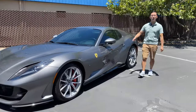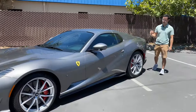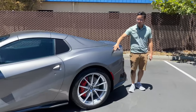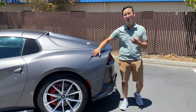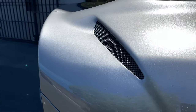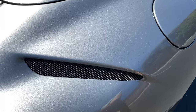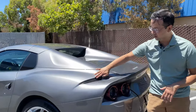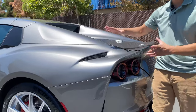Now, let's make our way to the back side of this car where we have the rear quarter panel. As you can see on this rear end, there's a vent here that's very similar to the front on the hood. And we did the film installation exactly the same way. Brought the film right up to the edge and slightly over so that you don't get those seams sitting on the outside and preserving the aesthetics of the car.